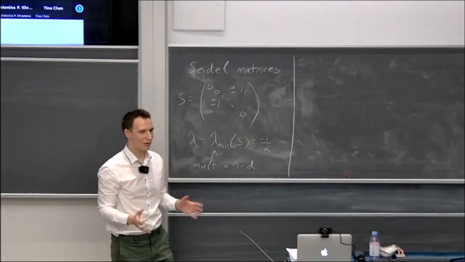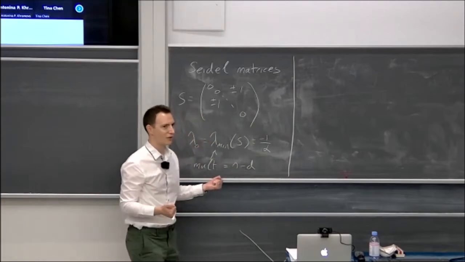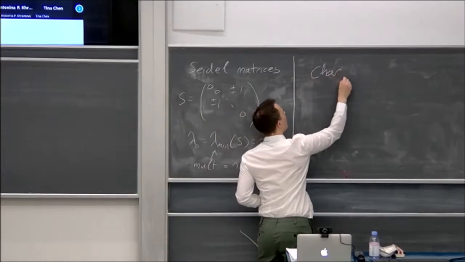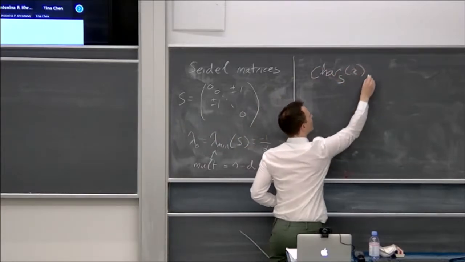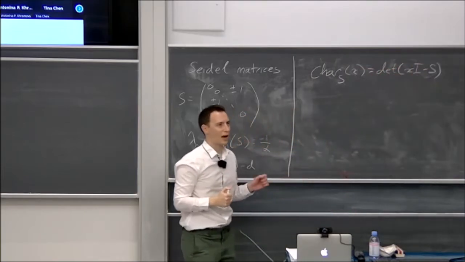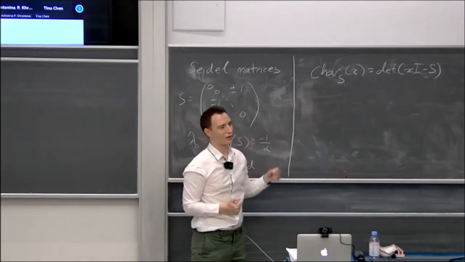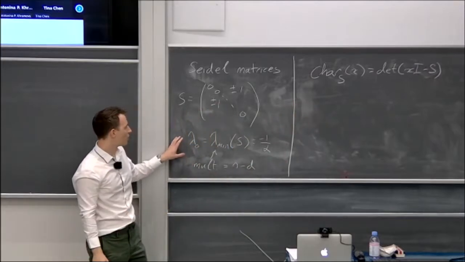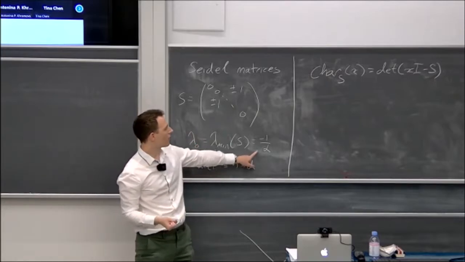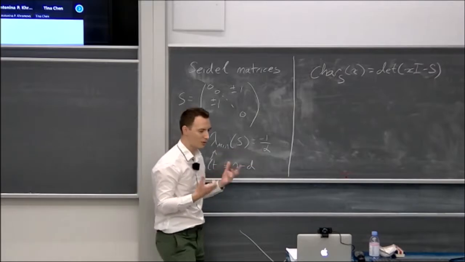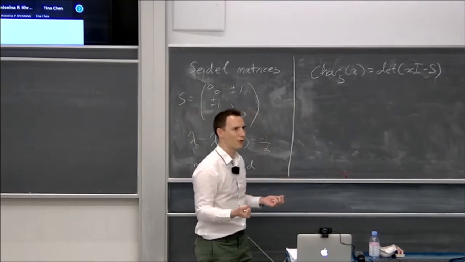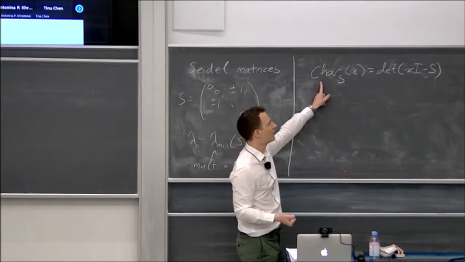So in this second part, we're going to think about enumerating candidates for the characteristic polynomial of a Seidel matrix. For that, I'm going to write char sub s x for the characteristic polynomial of a Seidel matrix. And today we'll see that these polynomials are very restricted. Yesterday, we saw the result of Neumann that says that if you have a large set of equiangular lines, the smallest eigenvalue will be an odd integer. So today we're going to push that a bit further and think about what more we can say about the characteristic polynomial of a Seidel matrix.